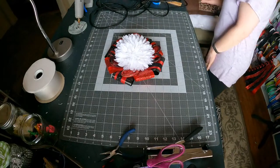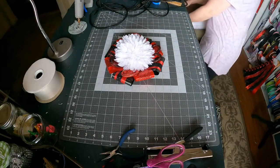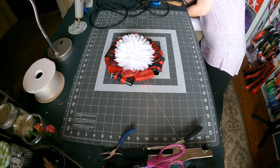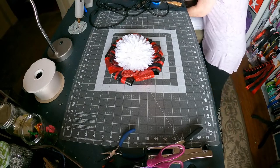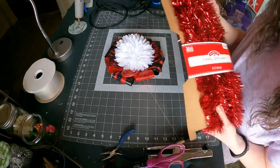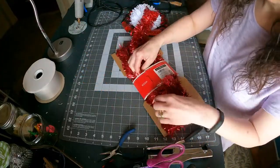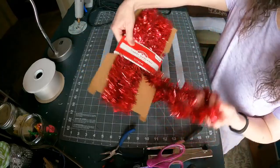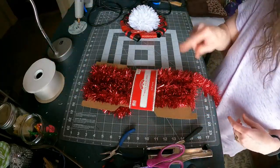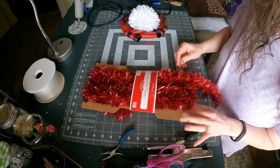So I really don't need to add any tinsel, but I'm going to go ahead and add some just to show you guys, and you can do this as a filler. I guess I said that tote only has tubing, but it has tinsel and tubing, so I fibbed on that. And this was just Walmart. See, it's like $4, but I did not spend $4 on it. This was clearance, after Christmas, so I don't even remember how much we paid for it, but it was really cheap.